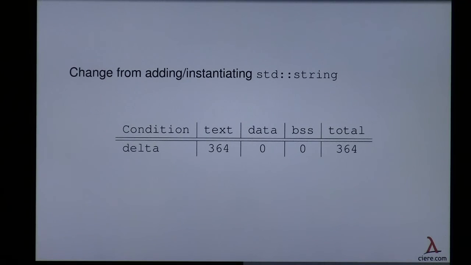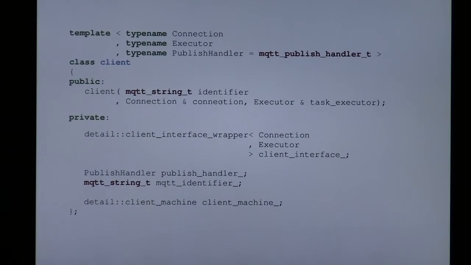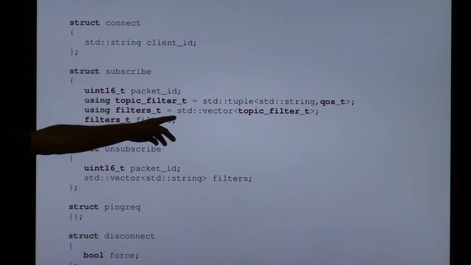That is surprising that that's there. Oh, that's there because I decided, let's just give it a try. There's this thing called Connect, and it has a client ID associated with it. Let's just make it a string. Why not? Let's go wild. In fact, we're going to have a vector of things later, right? Let's just go wild. Why not? Why double guess the compiler off the bat? Just because everybody tells you you can't use it? Let's just try it, right?